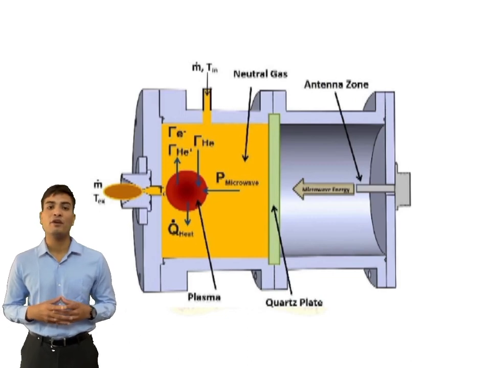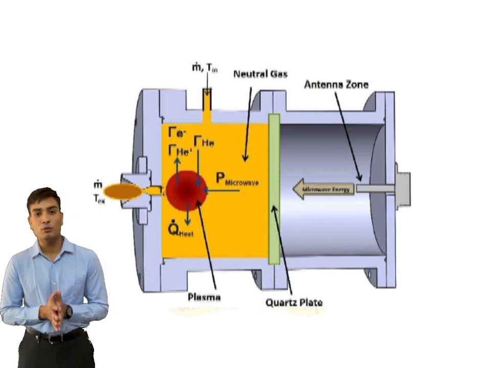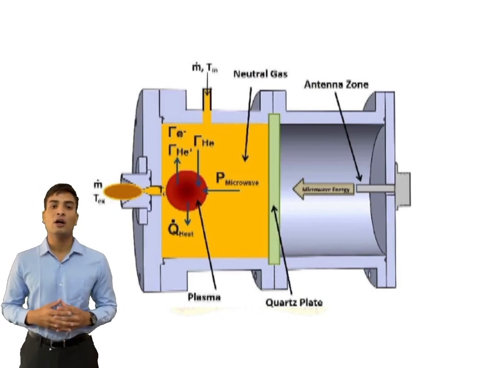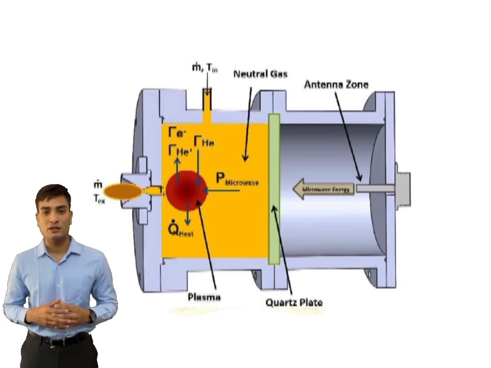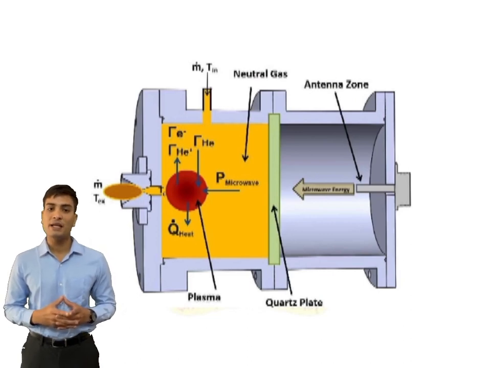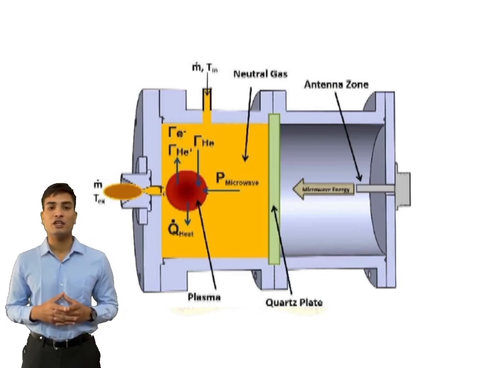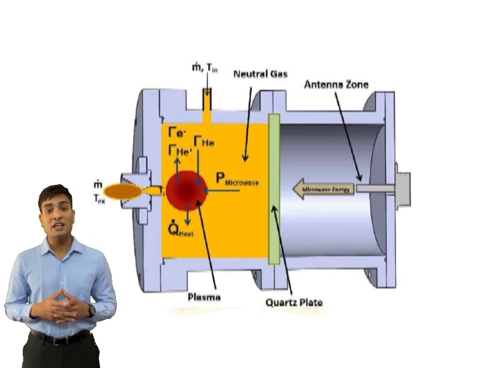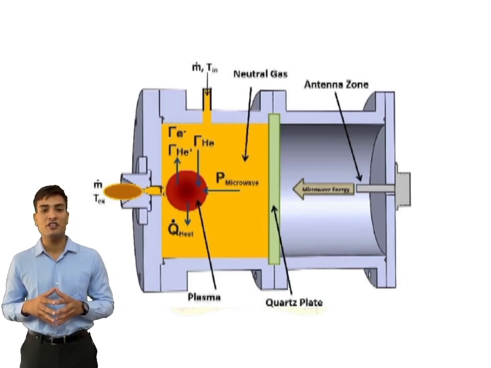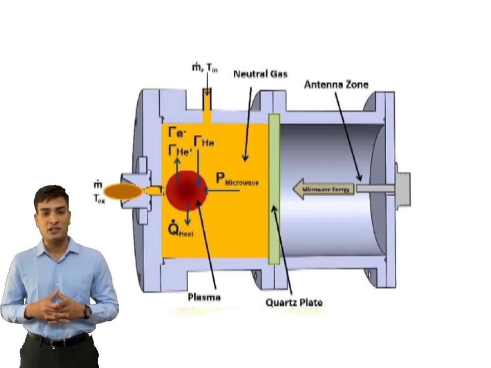Working of microwave propulsion systems. There are several stages in how the microwave propulsion system works. The first thing is the generation of plasma. A gas, typically hydrogen or helium, is introduced in a chamber where it is ionized by the microwave radiation. The ionization process creates the plasma, which consists of positively charged ions and negatively charged electrons.